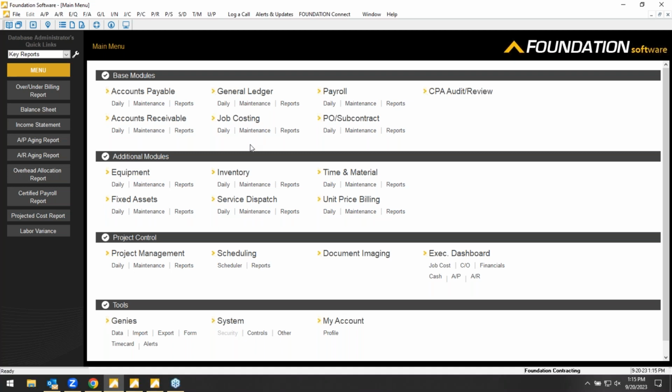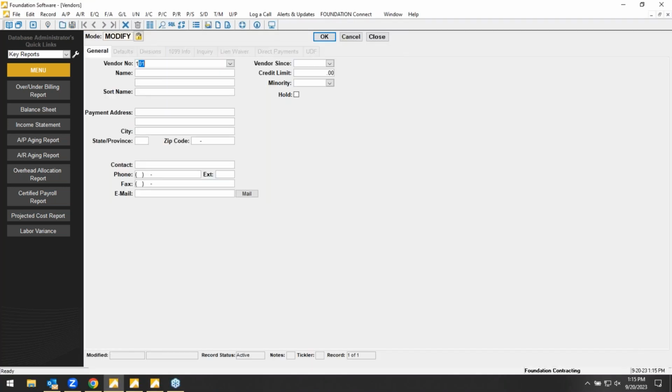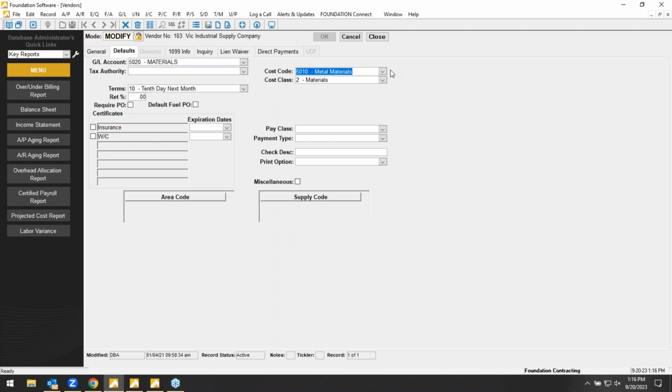Now, on the accounts payable side of things, similar concept. There's an approval process here within Foundation. One thing to note here, and this is an example of the automation as well, when a vendor is set up in Foundation, so we're getting into the AP side, defaults can be set on the vendor, including a cost code and a cost class.